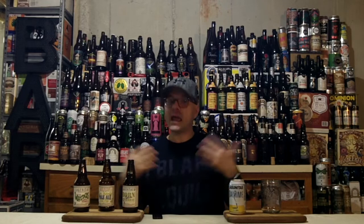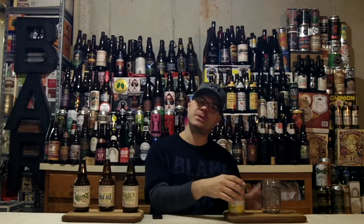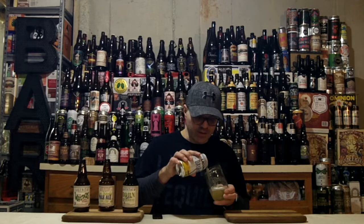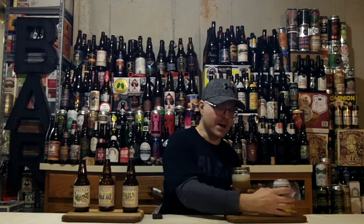Enough flapping my gums — time to crack the top on this bad boy, get it in my Lagunitas drinking jar since we have proper glassware this time, and tell you what's up with Daytime IPA. Nice crack off the top, let's get it in the glass. I was walking through a beer store the other day — this is probably one of the few beer glasses I actually wanted. When you review beer, that's just an occupational hazard. I got this one for a buck at the beer store — they probably got it free and made a dollar off me.